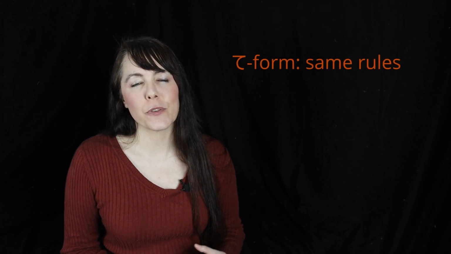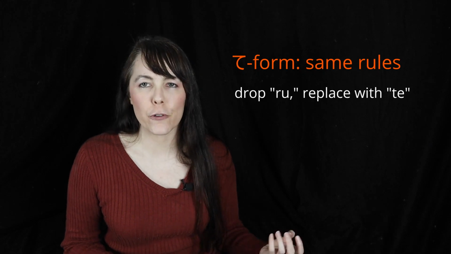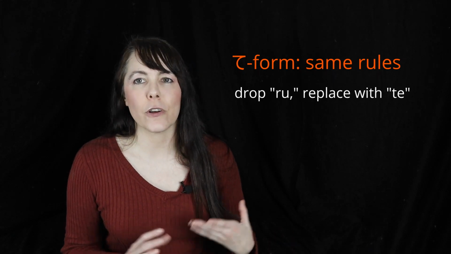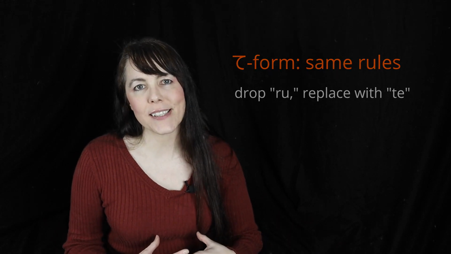And then same rules for if you want to change these potential verbs into the te form. They're ru verbs. So the basic rule is you drop the ru, change it to te. And a quick reminder, te forms of verbs are great for connecting parts of sentences together, for doing like a commanding form of a verb, and many other things. There's so many other permutations that you can then springboard off of with the te forms of verbs.